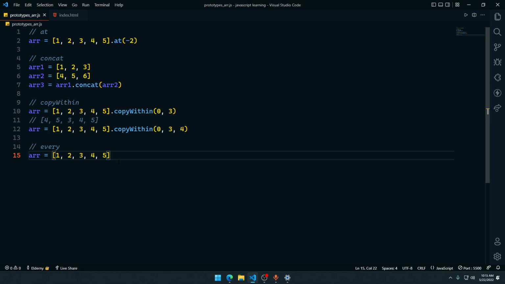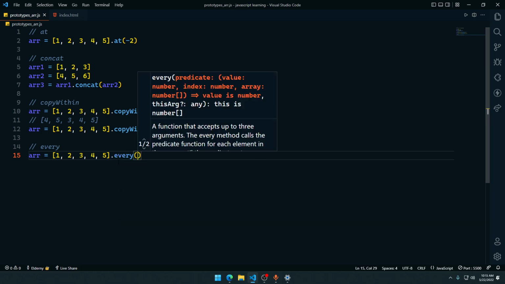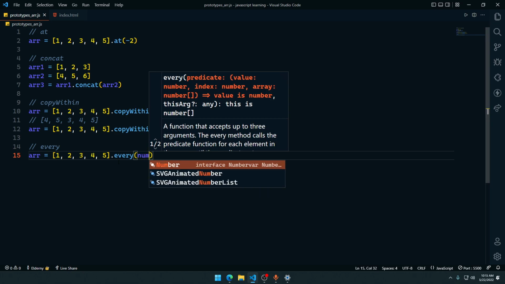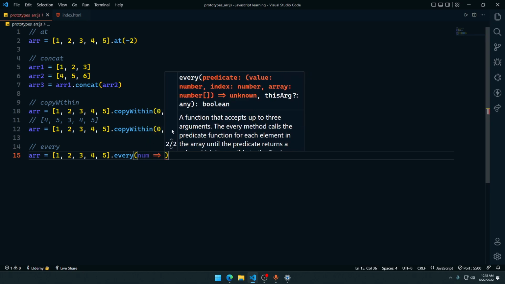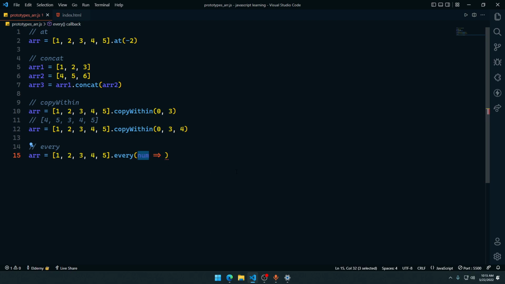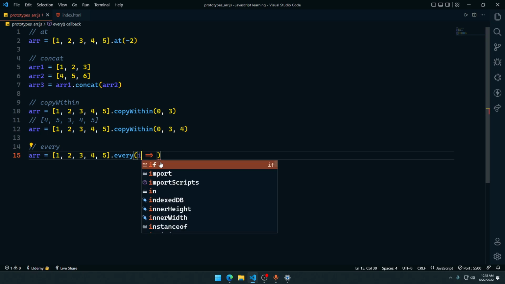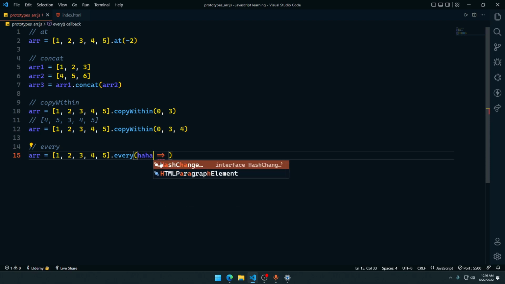So don't you think there's a much easier way to do this? Yeah, there's an easy way, and that's called the .every method. What exactly .every is going to do, it's an array method, and it will take an arrow function. The arrow function normally takes an argument, a number. It's like a loop that will start from index 0. We will initially call it number, but you can call it anything: i, g, haha, it doesn't really matter. To make things clearer, I will just name it num.